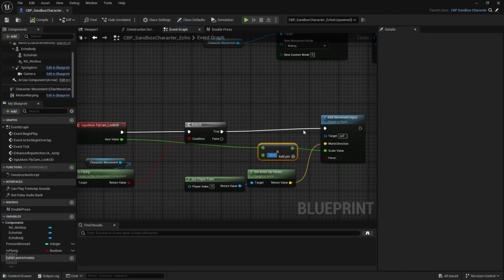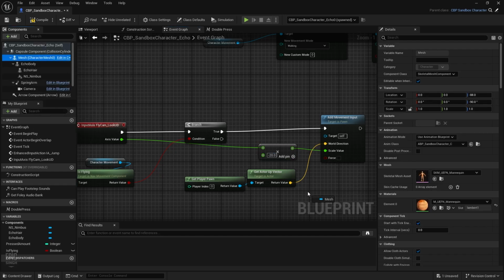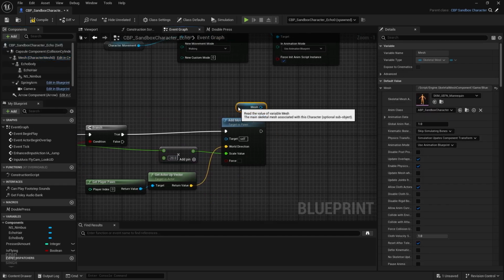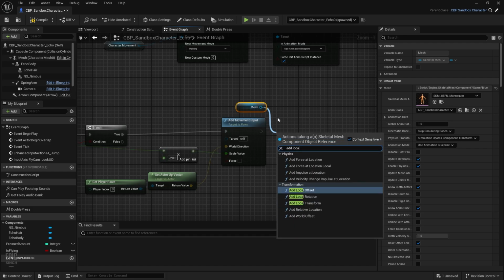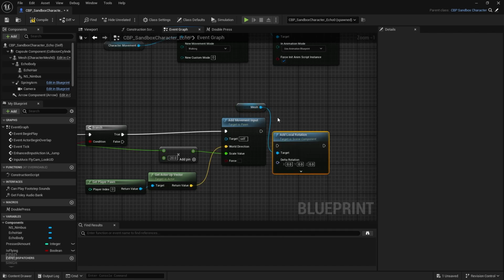Alright, so I will stick to -20, and also it will be great if we can actually get the mesh itself, and we can add local rotation to it.